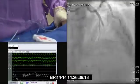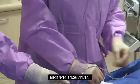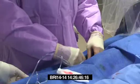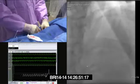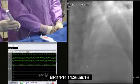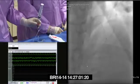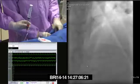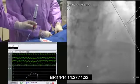1 second. All yours. Thanks. All mine. Okay, so when we see the dots, we're going to go on negative there, please. It was quite tight to cross, so I'll be interested to see if this crosses. Just show me a bit more of the guide. There's no flow in the export. Yeah, we're right on the lesion.